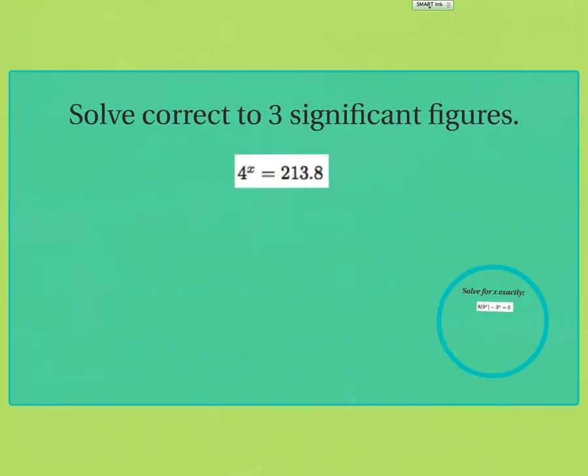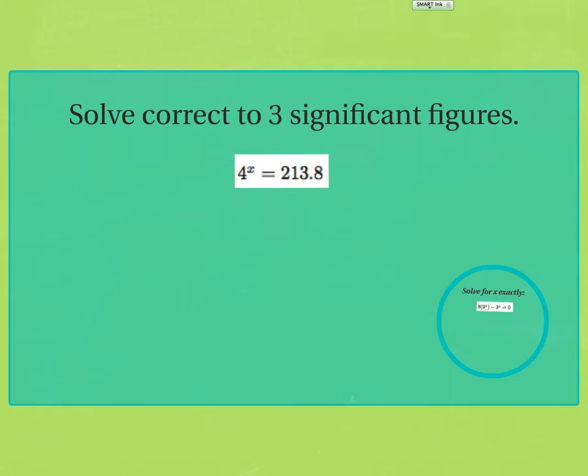Now, one thing I do want to say is that you want to push yourself in this section to use the change of base rule to solve this stuff. It will be true that some of them you could solve with other methods or other means, but when you do the assignment for this section, we want you guys to practice using the rule, so make sure you use the rule. So this one says solve correct to 3 significant figures. So we'll use our calculator and we'll have to do a little bit of rounding at the very end here. But it says 4 to the x power equals 213.8.